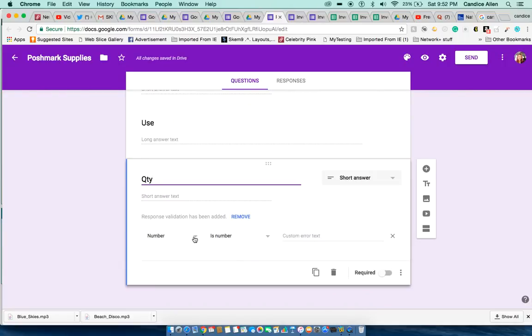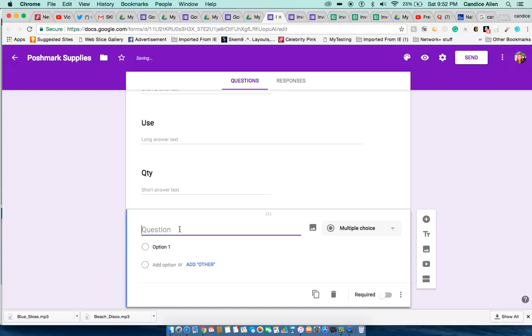I can validate this field by putting in the type of information that I'm going to put in there. I'm going to be using number. So this way, if I click on number, it has to be a number that goes into this field. Otherwise, we can put in an error that says must be a number. If it isn't, it will have this little pop-up that says, hey, it must be a number. I love that they have built-in validation. It's very awesome.